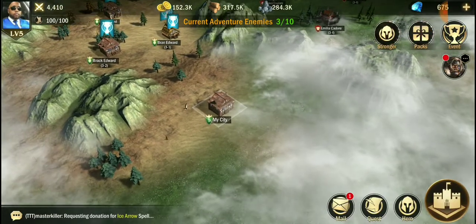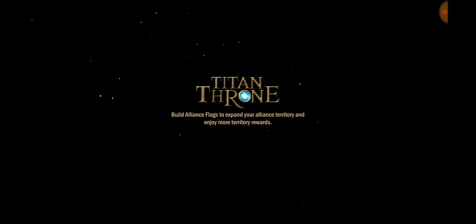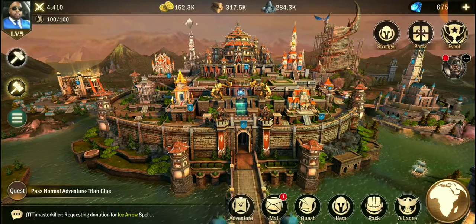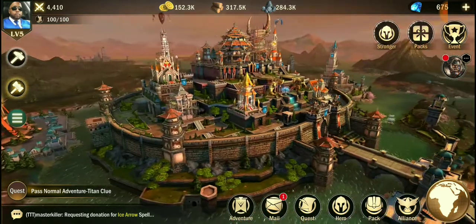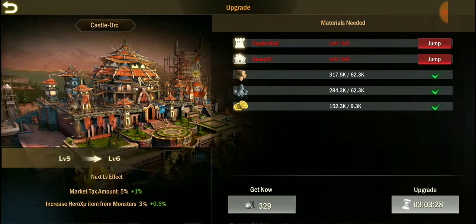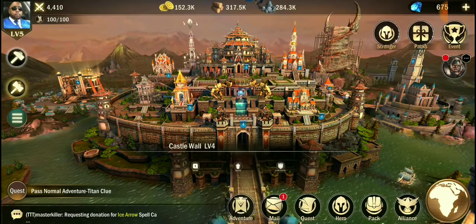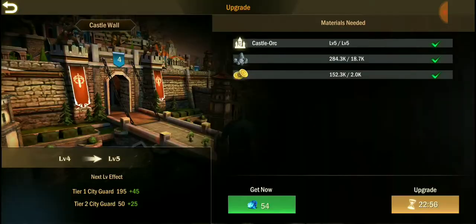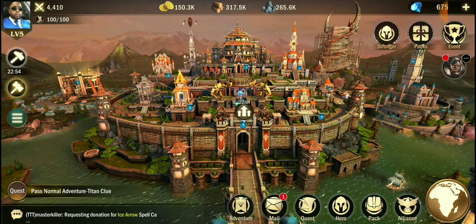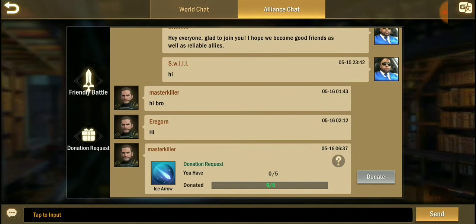Let's go back to our castle and let's see what we could do. What could we have done a little bit differently? I don't know. But I do know that we can upgrade some stuff. We gotta get our castle wall. It's gonna be 22 minutes. And do we not get any assistance from... Are we not in alliance? Oh, we are in alliance.